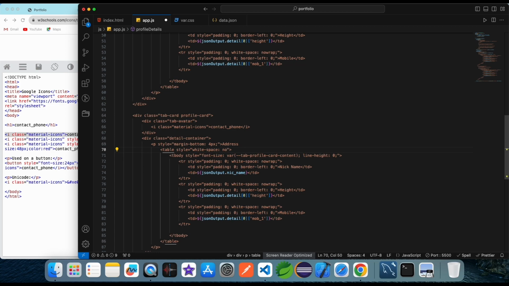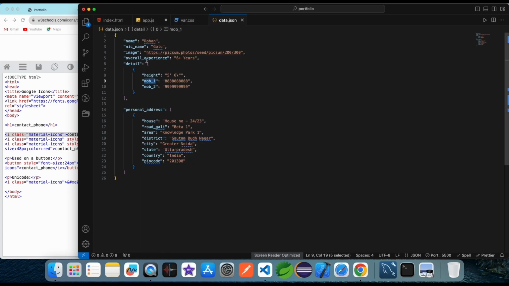You can play with CSS after simply inspecting the browser and check if I remove the white space no wrap and include it, then what changes you get. So you can play with that.